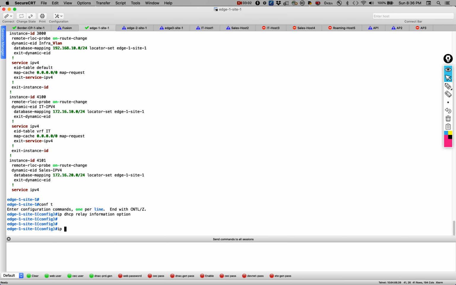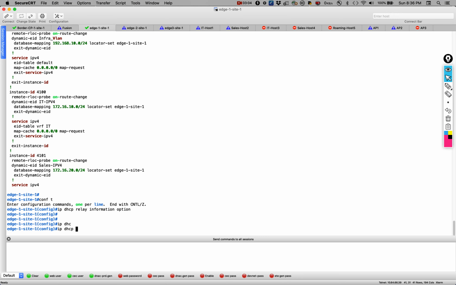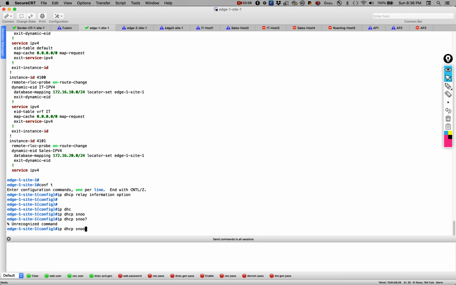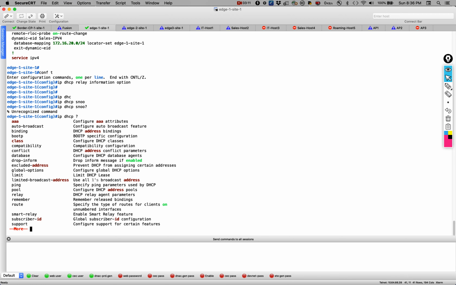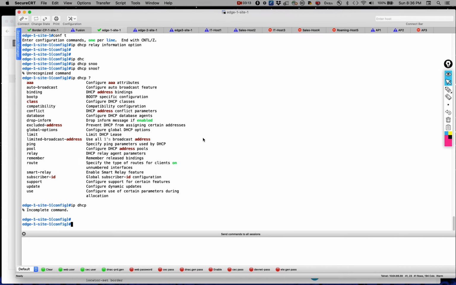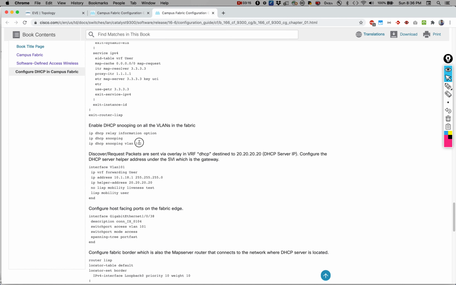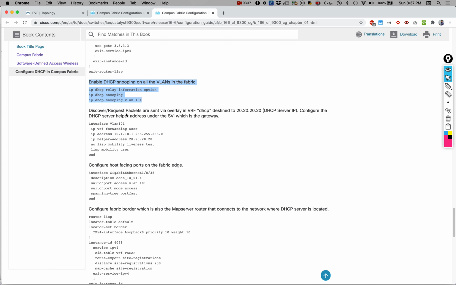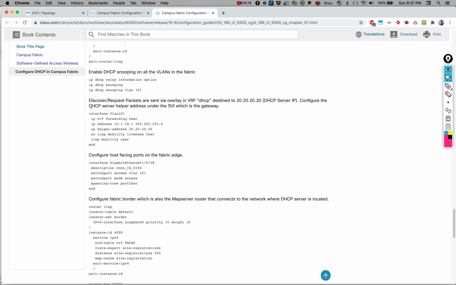And I think because of that, I was not able to get this working. So you see here, there is no snooping command at all, right? So you probably can't enable snooping here in the CSR1000v. But anyway, apart from this, we can configure the rest of everything. So let's just park this for now. Let's go to the next part.